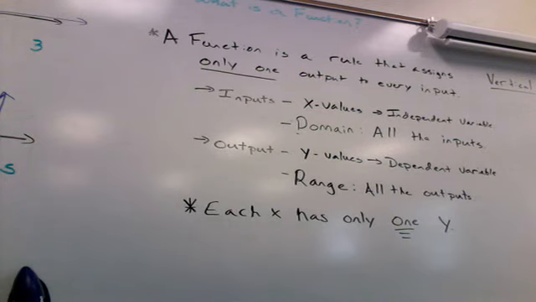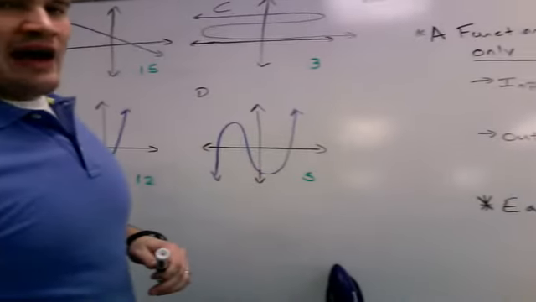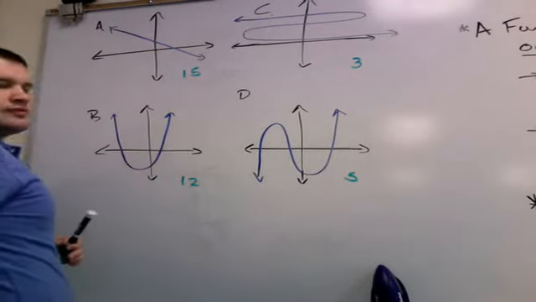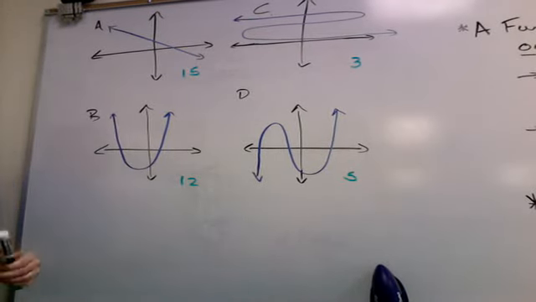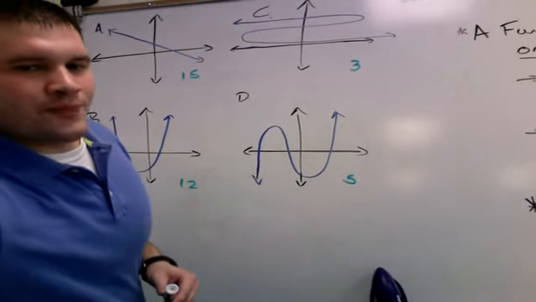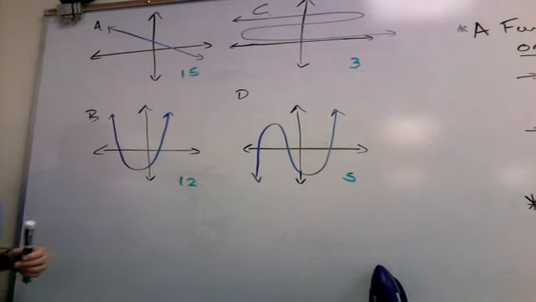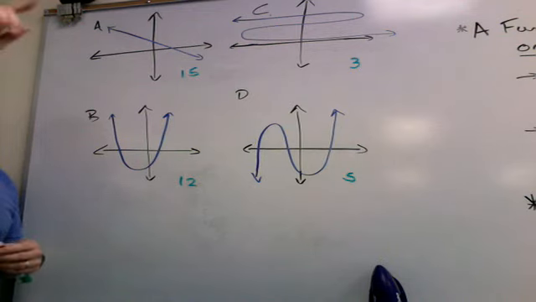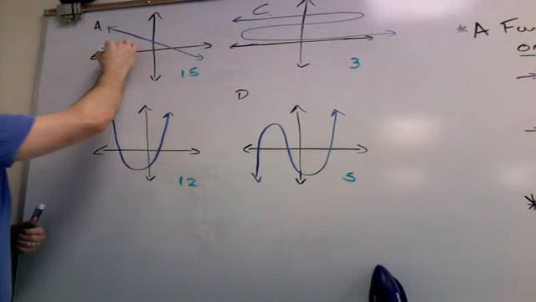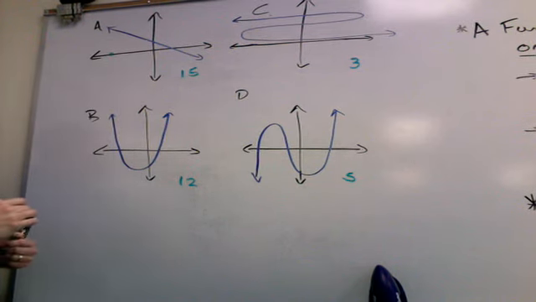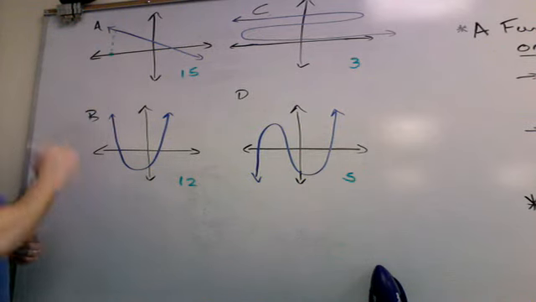So, looking back at these graphs, how can we tell it's a function or not? How can we tell it's a function? Nope. That'd be an x-intercept, right? Nice try, though. Okay. What only has one y? What, Matt? Each x. Each x has only one y, right? So, is that an x value? How many y's does it have? One. It's right there, right?